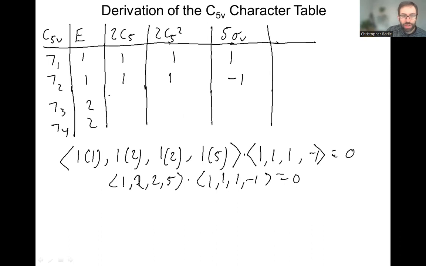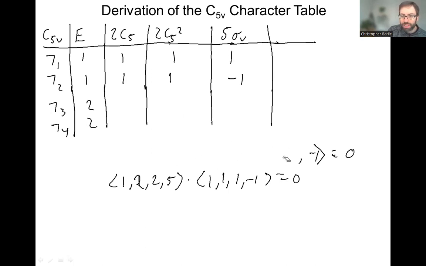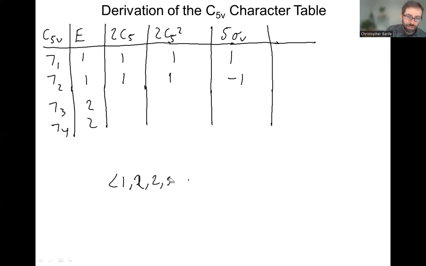And like I said, we could try to stare at this and come up with ways to do the same sort of orthogonality trick for gamma 3 and gamma 4. The problem that we'll run into is that we don't have something easy like this. There are no integer values that are going to give us the same relationship where the 5 cancels with the other 5. This is the only way you can split this into equal parts. So that tells us there are going to be some non-integer values here, and it's going to get quite messy. So the best way is to start testing functions.